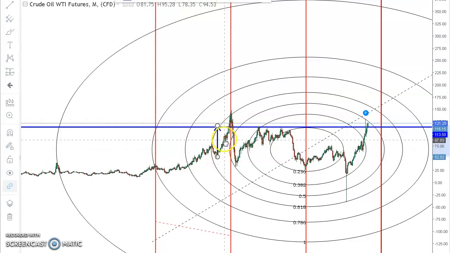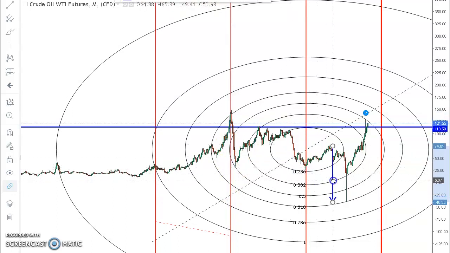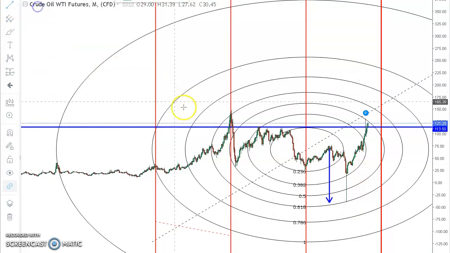A smaller measure of that would be to take, for example, this run here, and you see a minor break right there. Take that measurement there, extend it through, and once again, you always get in there. It works in upward markets and downward markets. For example, we had the high in 2008 at $150 a barrel, down to the low, almost collapsed overnight. Then you look for the other end of that equation, and you can see it actually matched up perfectly here. Now, of course, this took a long time to unwind, but it did unwind.